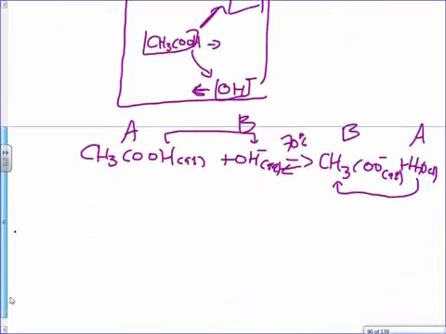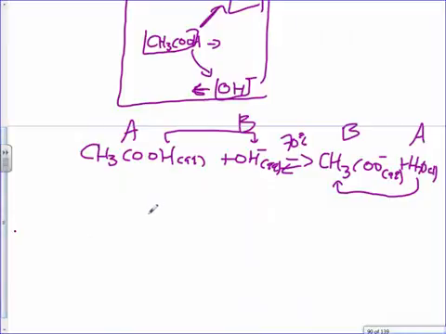Okay, one more thing I should point out here. You're going to like one thing about acid-base reactions, the coefficients. The reason why they're always ones is because you're always transferring one proton, one hydrogen. So you rarely have to worry about balancing these things because you're just moving one proton at a time. Let me try another example.